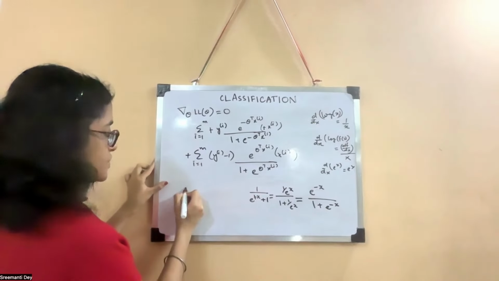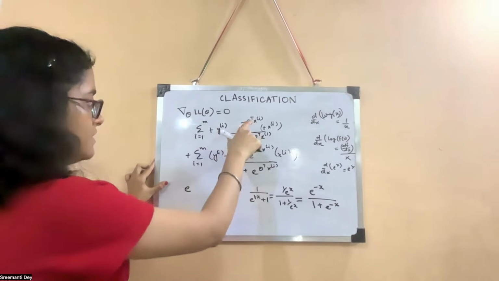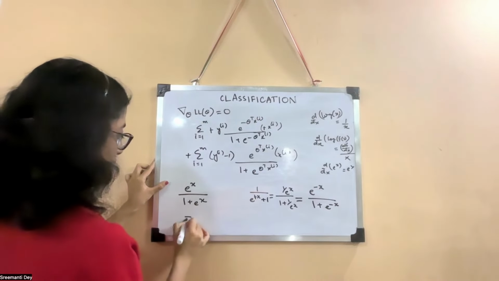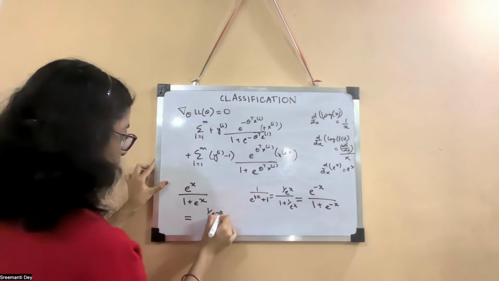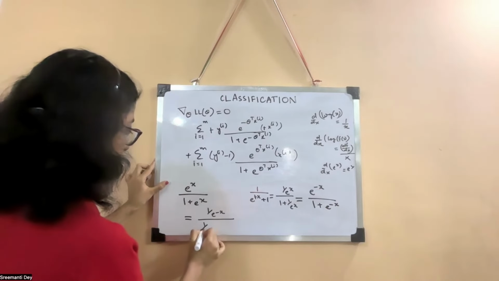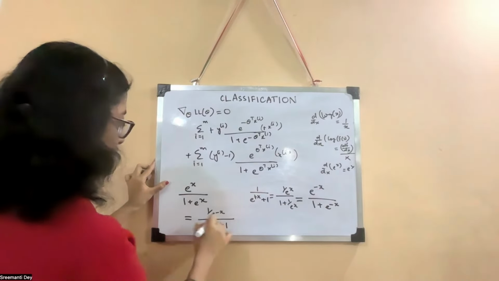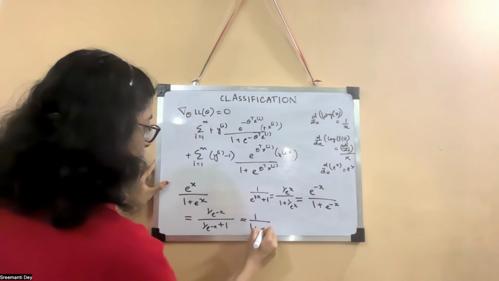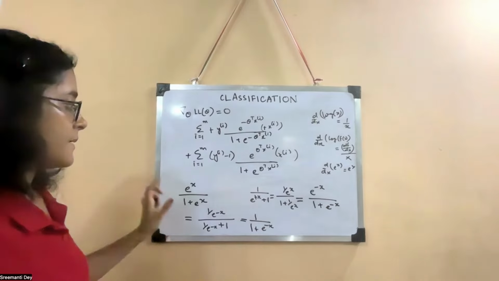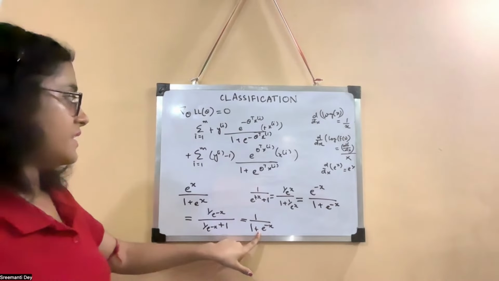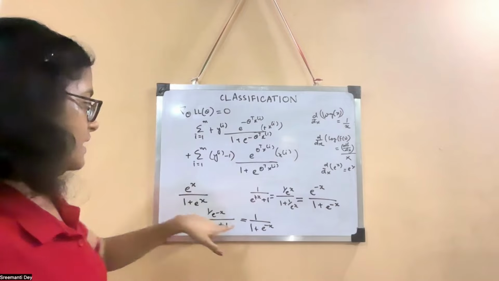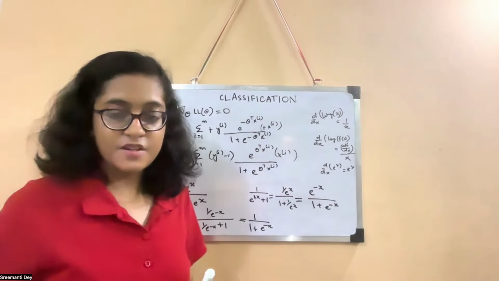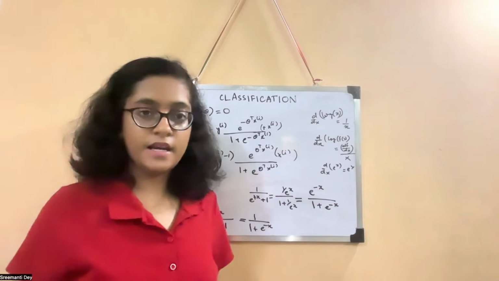So now we are going to use the same thing with e to the power x. So for e to the power x we have 1 plus e to the power x. Now what we are going to do is 1 by e to the power minus x upon 1 by e to the power minus x plus 1. So what will this be? Let's multiply by e to the power minus x. We would have 1 by 1 plus e to the power minus x. So does this look familiar? Now if we convert this one like this, we have the same denominator and we can combine these terms. Excellent, right? Remember this trick. This will come in handy later as well.